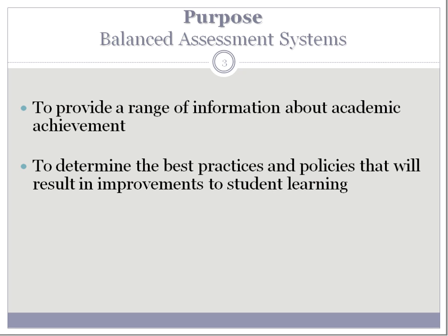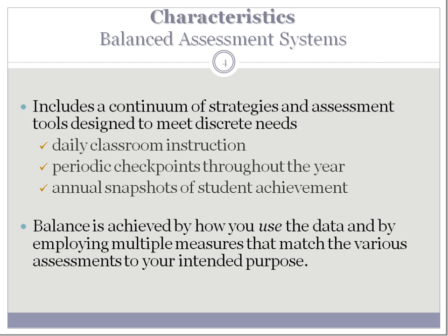We see two main purposes to balanced assessment systems. One, to provide a range of information about academic achievement, and two, to determine the best practices and policies that will result in improvements to student learning. Balanced assessment systems can also be thought of as a continuum of strategies. This ranges from formative or daily classroom assessments to periodic checkpoints, also called interim or benchmark assessments, to annual snapshots of student achievement characterized by summative assessments. Effectively using assessment strategies means matching the right assessment type to the right data needs.